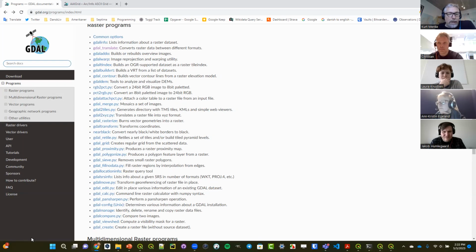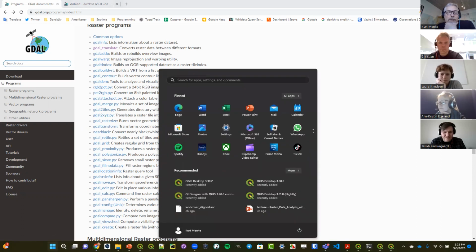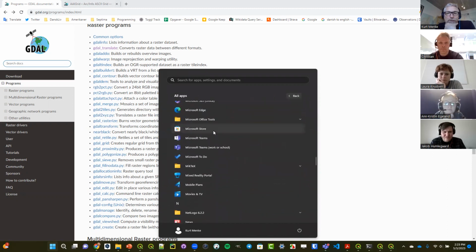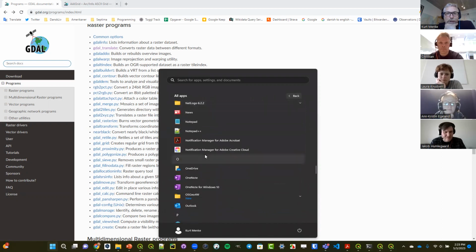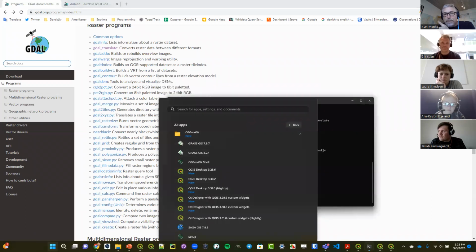For example, I'm on Windows here and I installed QGIS via OSGeo4W. So if I go to all my programs down to OSGeo4W, where I find all the shortcuts to QGIS, there is this OSGeo4W Shell. If you click this, it's just going to open up a command line shell.